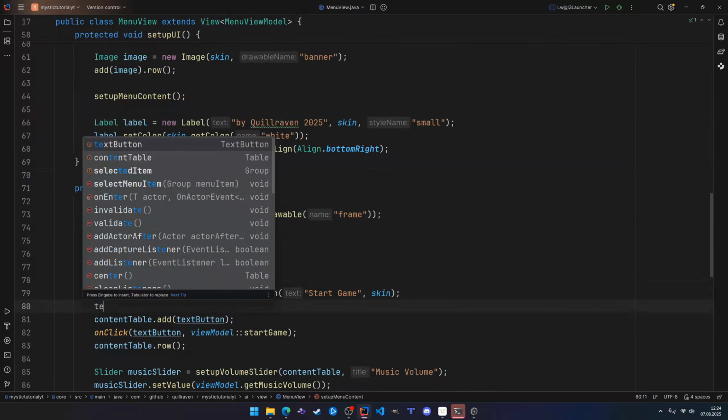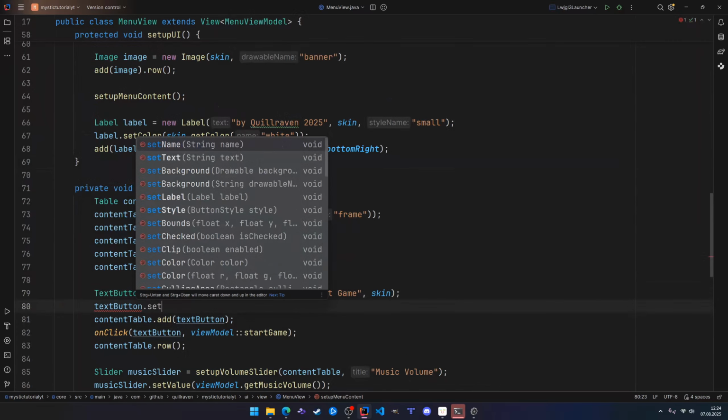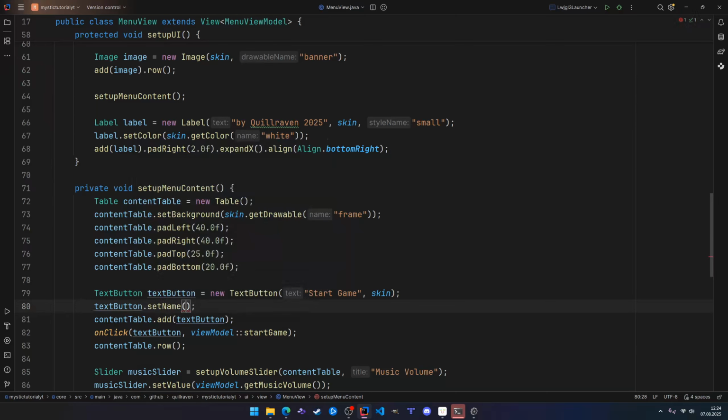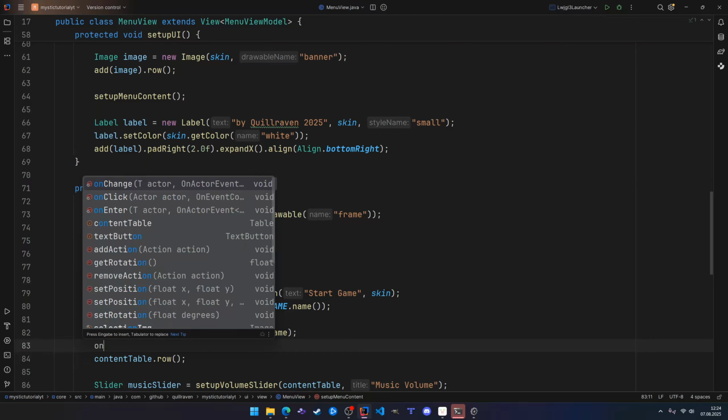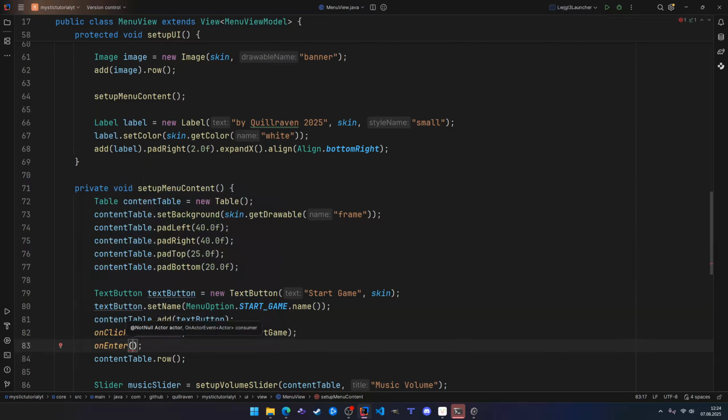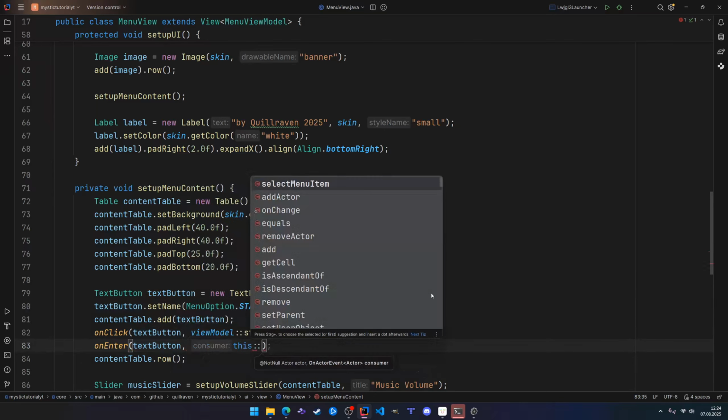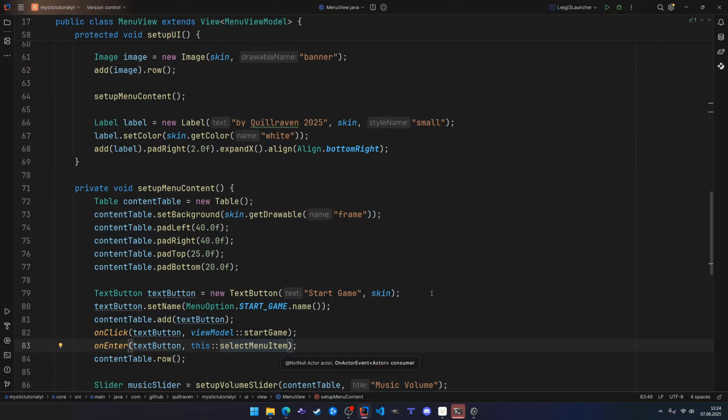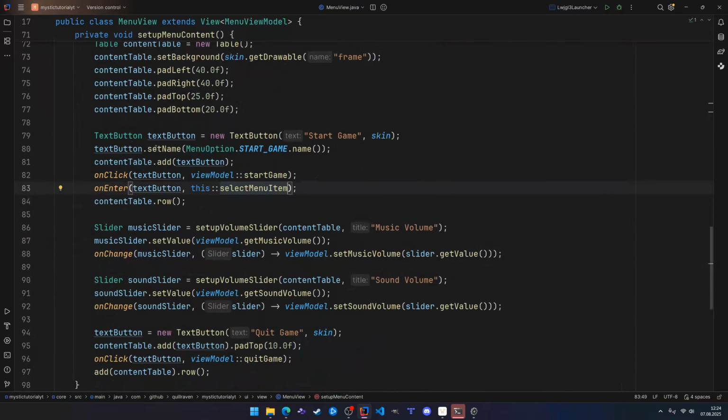So here, on this text button, we set the name, which is the menu option start game name. And also what we need now is this onEnter method from our text button. And then we call select menu item whenever the mouse enters the area of the start game.